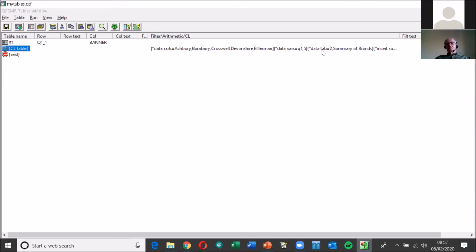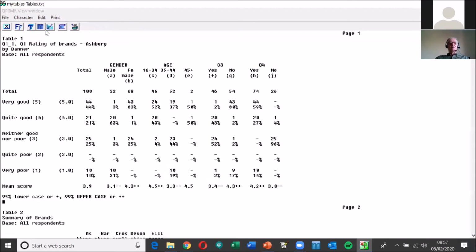And another set of parameters says I want the table to be number 2, and I want the title of my table to be summary brands. And then the last command inserts a piece of script using these parameters to drive out the tables that I want. Let's run it and see what this does, and it'll become a bit more apparent then.